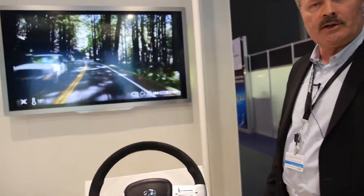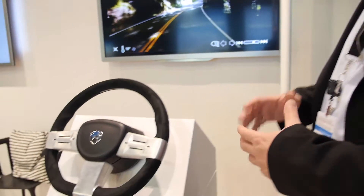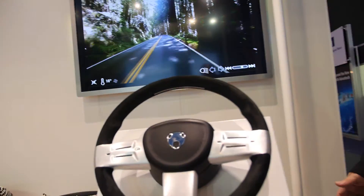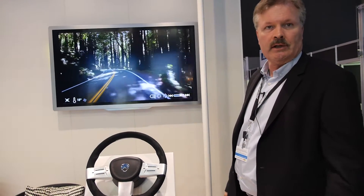Today a lot of technology is going into cars and in the center stack — the thing between the seats. The displays are growing, the number of keys are growing, and it's becoming a distraction. People tend to look more at the center stack displays than on the road, and that's really dangerous.